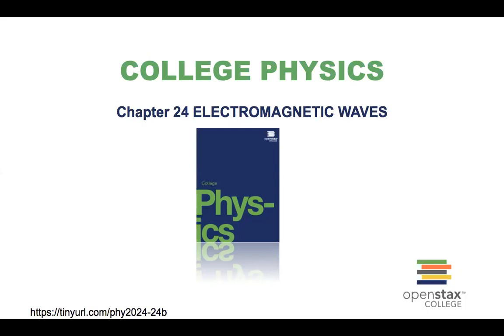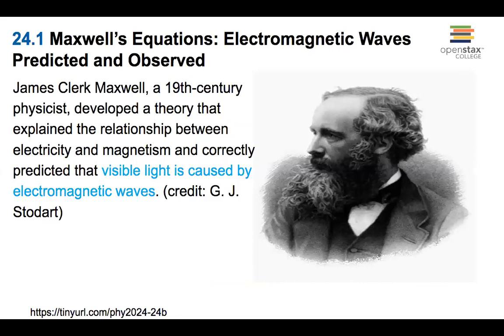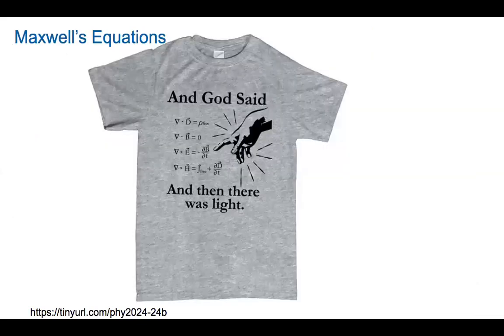This is on electromagnetic waves. It was a couple hundred years back that Maxwell proposed that any visible light is actually an electromagnetic wave, like the sunlight that comes to us and lets us see things. That is a form of electromagnetic wave. He proposed that we can use four equations to describe any behavior of the electromagnetic wave.